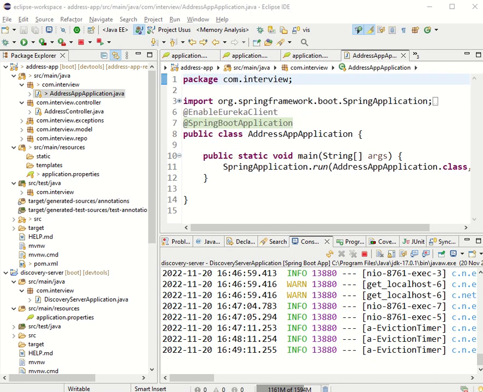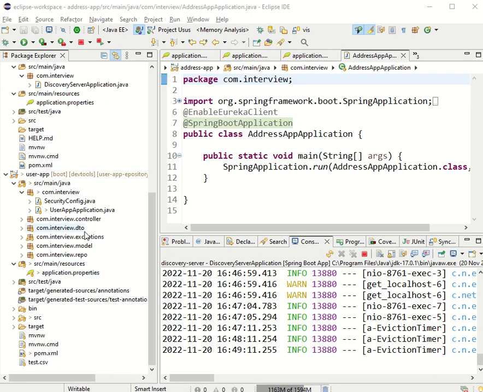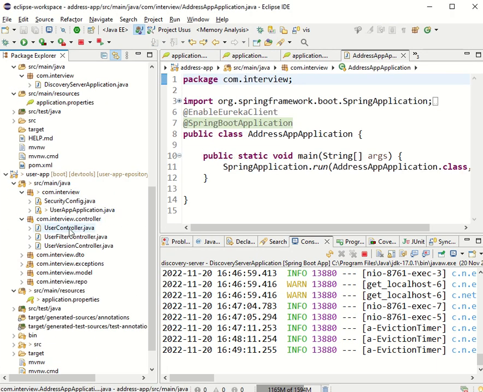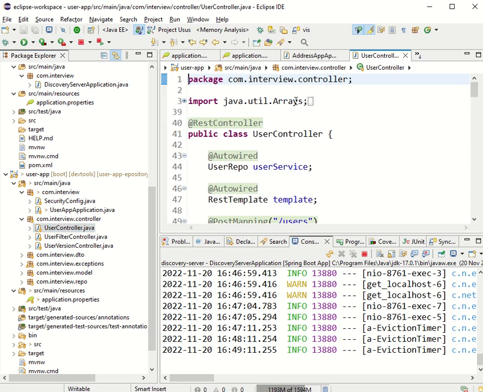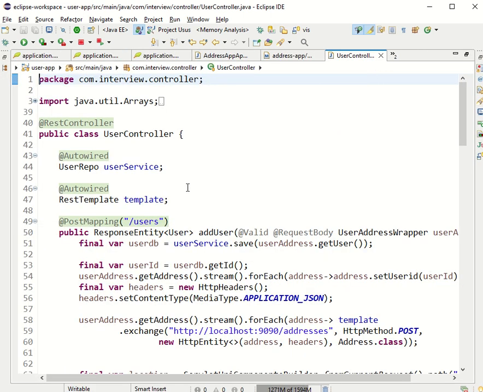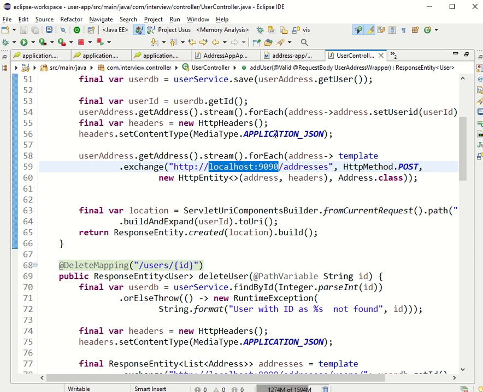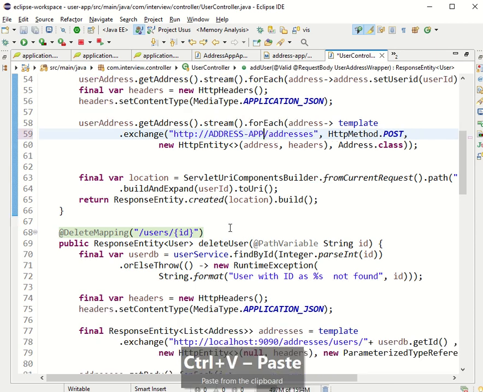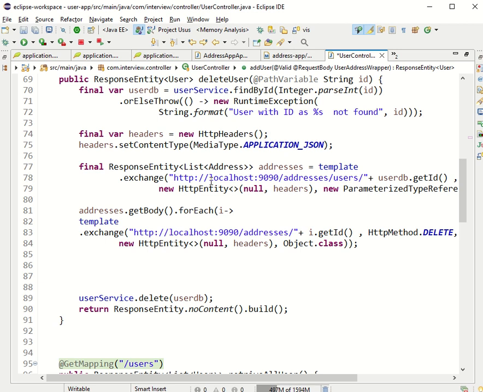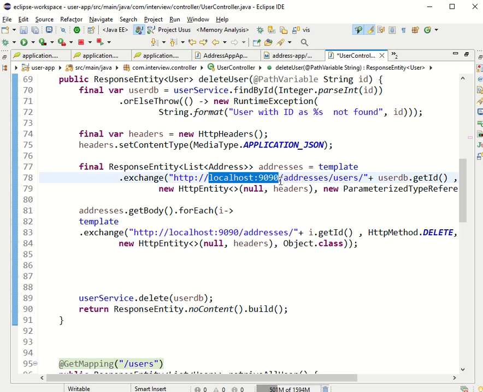So let's go to user app, inside the user controller, where we are doing the rest actions, where we are saying this is our address details. Let's quickly replace that with user app for all the details.